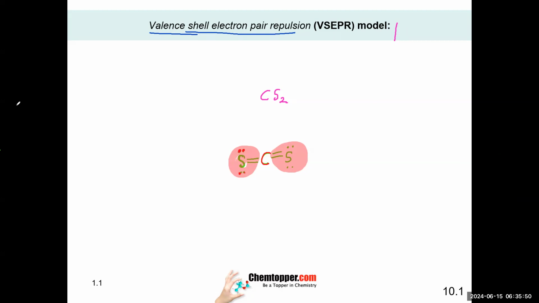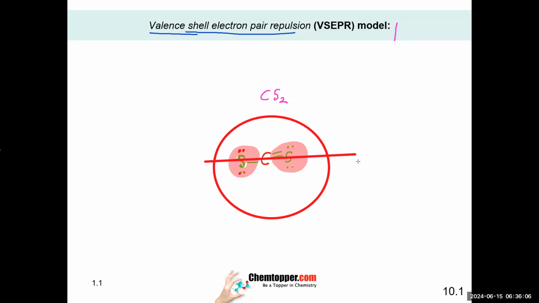They are going to repel each other. Now you already know that this is the space around carbon, 3-dimensional space. Now to minimize the repulsion, what will nature do? Nature will try to put these 2 electron clouds 180 degrees to each other to minimize the repulsion. Nature doesn't like repulsion.